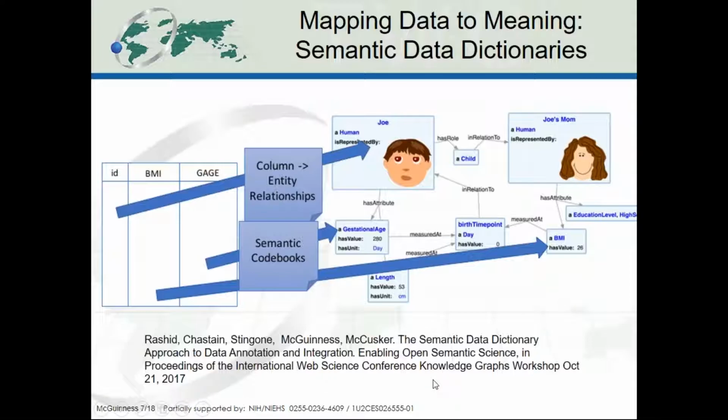And if you want to learn about our semantic data dictionary approach, this is one good paper for it. So basically, semantic data dictionaries allow you to take a data dictionary and then connect it semantically, thus in a structured form, related to terminology that we know. And then with that, you can do an auto ingest of data that's compliant with your data dictionary and your code book. And there's a whole testing infrastructure behind the scenes too that says, is your semantic data dictionary actually consistent, and does it use terms?